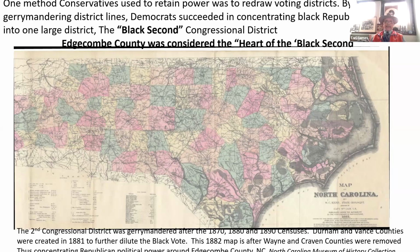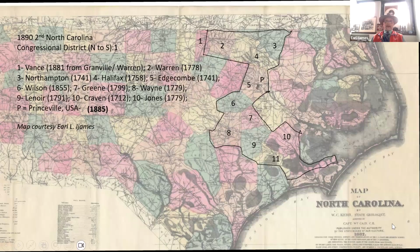So if we can screen it to the next screen, please. So what you see is your favorite farmer and historians outline an illustration of what resulted in one of the largest meandering congressional districts in the history of North Carolina. A district that literally spans from the Virginia North Carolina border down to the Atlantic Ocean to the southern coast, southeastern coast of North Carolina. And this again is the second congressional district, which was majority Black during Reconstruction, majority people of color.